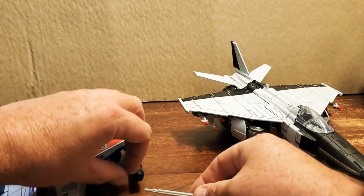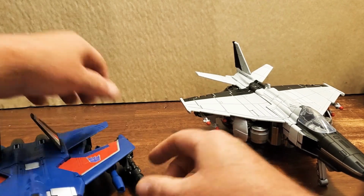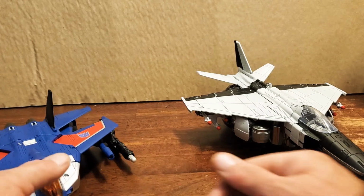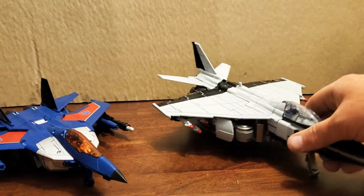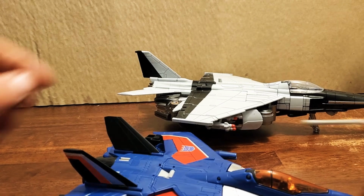And this missile keeps shooting out here. It just loves to blast off there. So, yeah, you just get a rough size comparison between them there. Wow, that guy is super sensitive. Crazy.